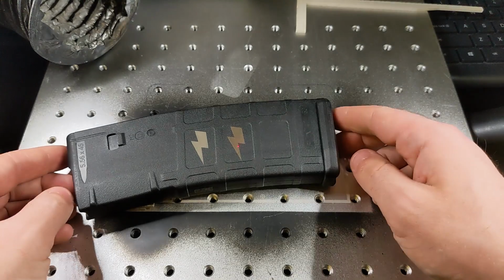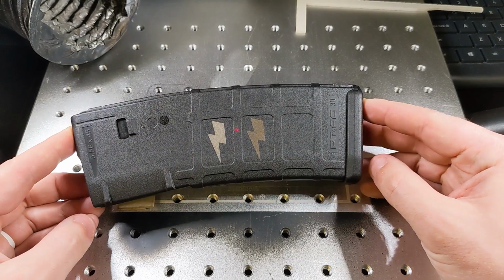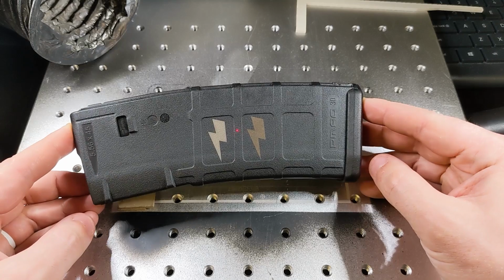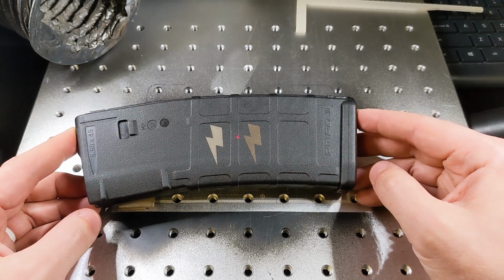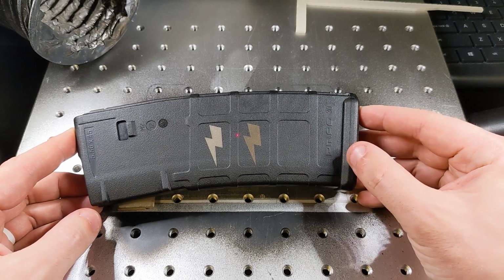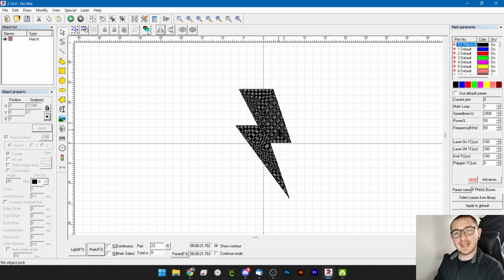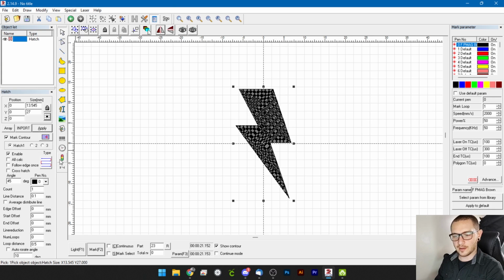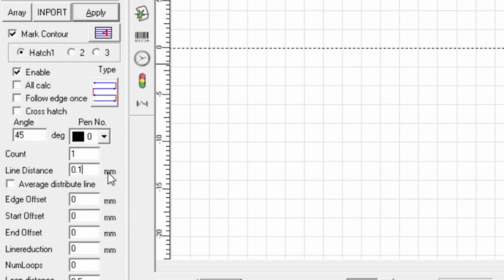And there it is. You can see a great difference there between the tan and the brown, and that looks awesome. So we can move on to our third and final mark, the gray mark. Tan and brown are done, so it's on to the last mark of the day, the gray mark, and we can pop in here, and we're just gonna change our hatch settings one more time.